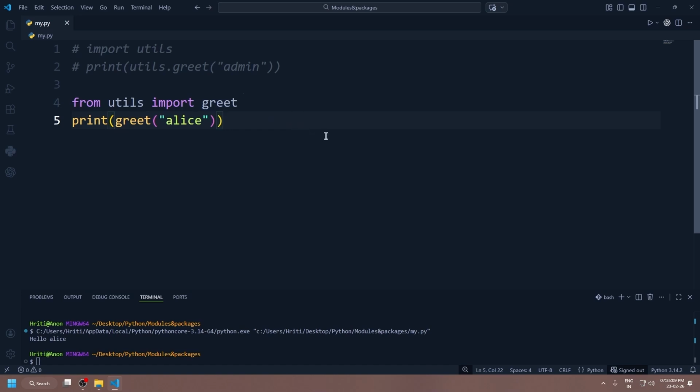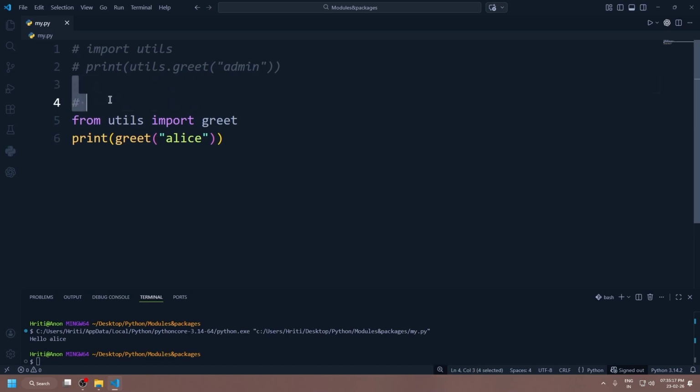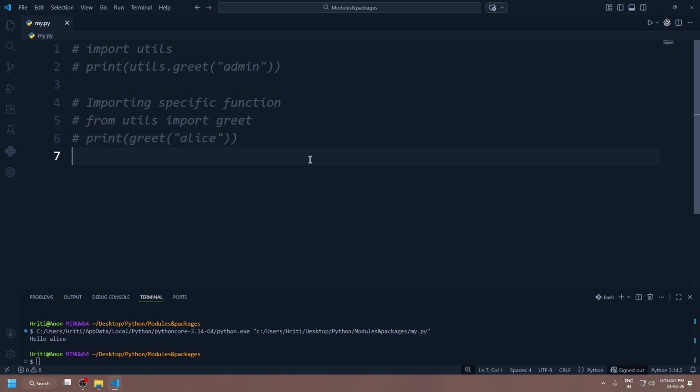Now let's look at renaming imports. First, I'll add a comment saying importing specific function, and we will comment this out too. Now comes renaming imports.